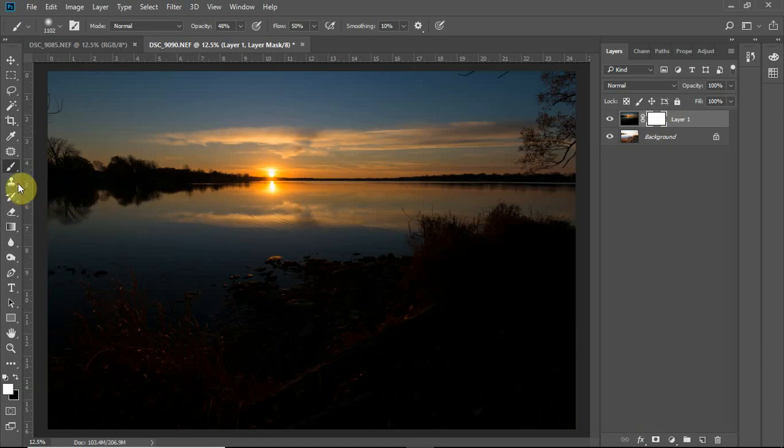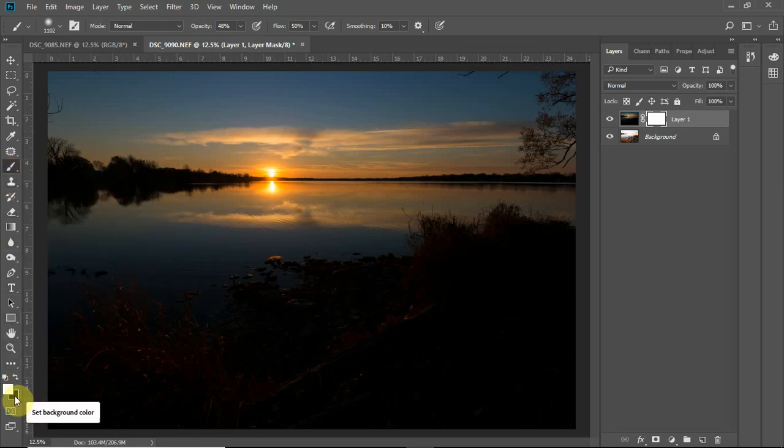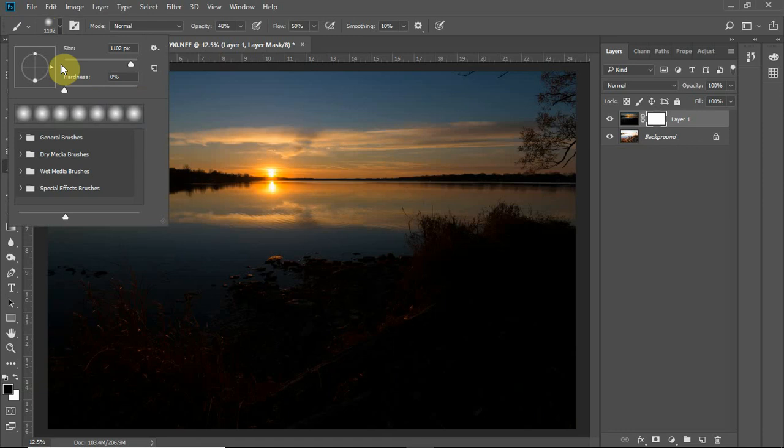Then we're going to use the brush tool, and make sure that black is your foreground color, which it is not right now. So I'm going to select this little switcheroo thing here, and it switches the background and foreground color. I'm going to make black the foreground color. Then I'm going to select the size of the brush that I want, maybe a little bit bigger.